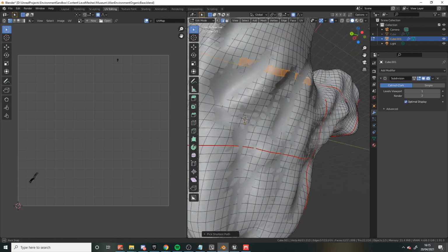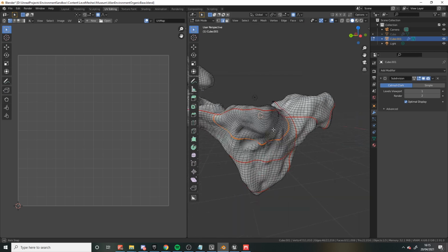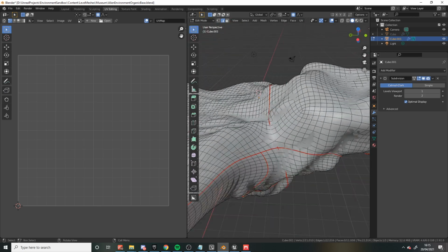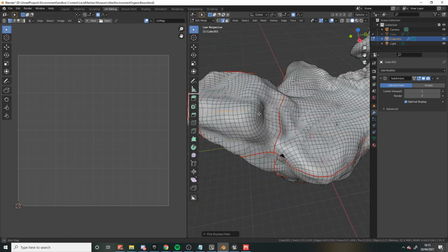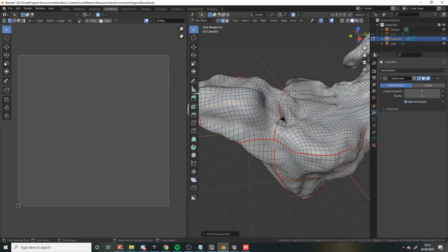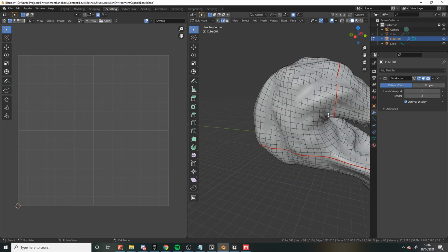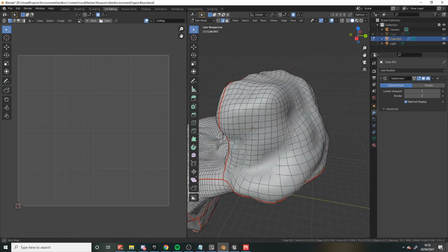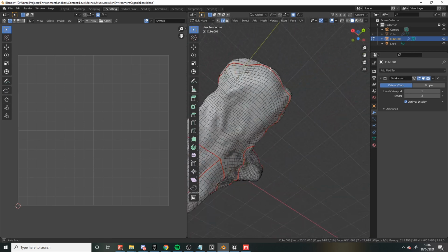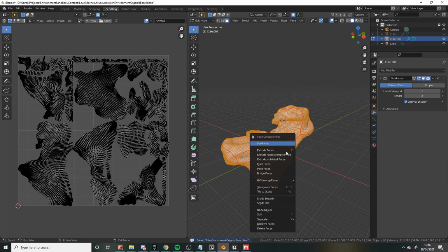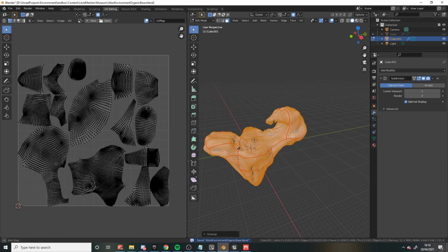You also tend to want to place these on sharp angles so that the image doesn't have to distort to wrap around the mesh. In Blender, switch to Edge mode and select loops around the mesh by holding the Alt key and clicking on any edge. Then right click and select Mark Seam. When you've created seams around the mesh, you can select all faces, right click and choose UV Unwrap.